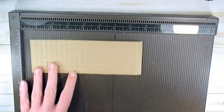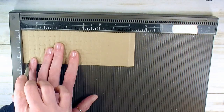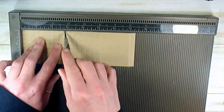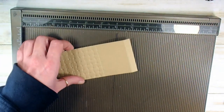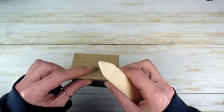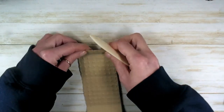Now we're going to go back and make sure that our score lines are still visible. We're going to gently score over those lines again — 3⅛, 7⅛, 2¾, 3¼, and 5⅛. The embossed design kind of blurs those score lines. Now let's work those score lines with a bone folder — gently so that we don't flatten out our gorgeous embossed pattern. They're going to fold really easy; the paper fibers are very soft right now.